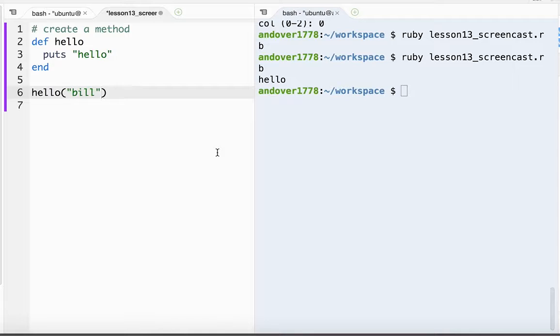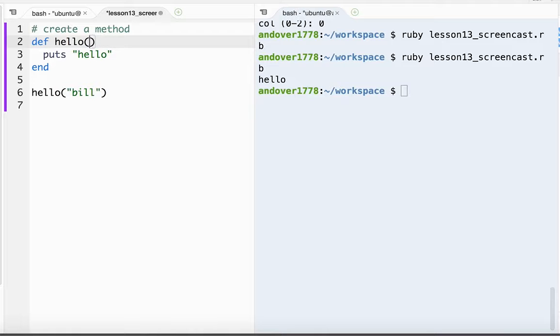Now, how will the method hello know that the person I want to greet is Bill? Well, we use a symmetrical construct as part of the definition of the method hello, which is that we open parentheses, and inside of the parentheses we create a local variable. This is very similar to what we've done in our programs with blocks.